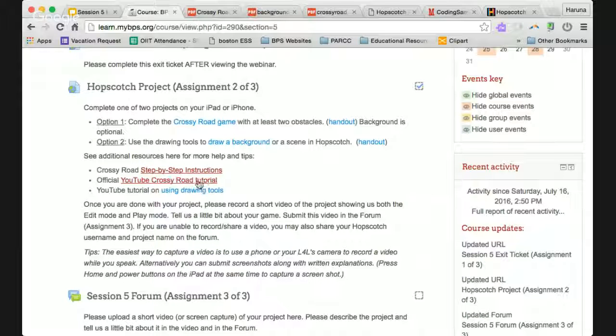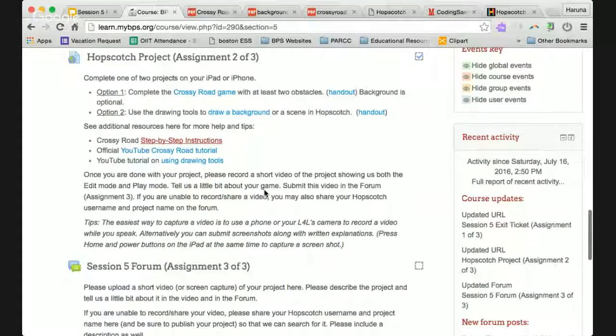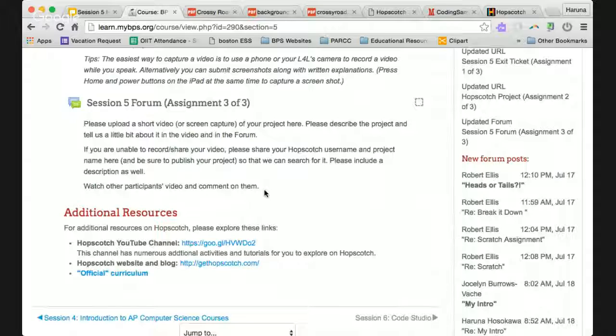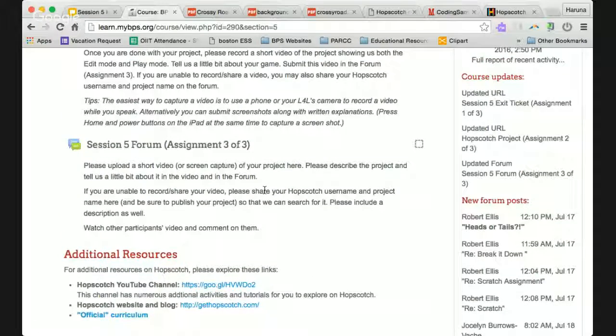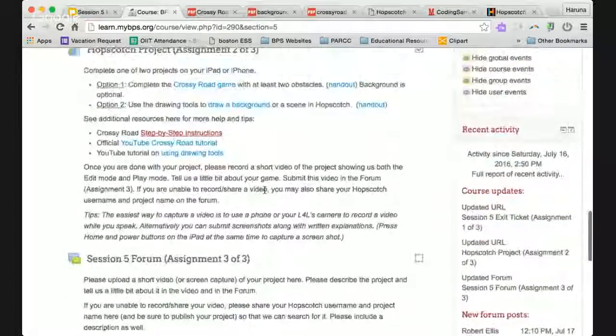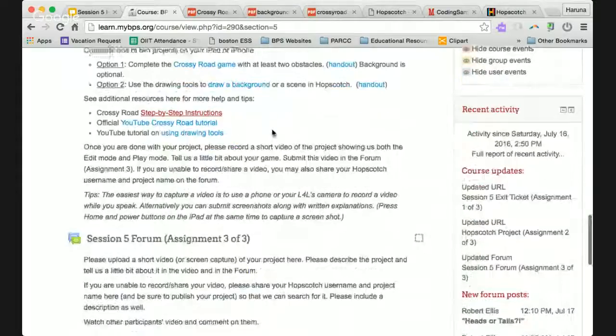And there is also a YouTube tutorial, which is very similar to what you'll find within your iPad's little tutorial that I showed you. And there is a YouTube tutorial on how to use the drawing tools. So there are a bunch of different resources. It's almost like an overload of resources. So take a look. Depending on where you are in your coding experience levels and your comfort level with the technology, you might find one tool better than the other. So take a look around. I kind of just threw everything at you to see what you like.